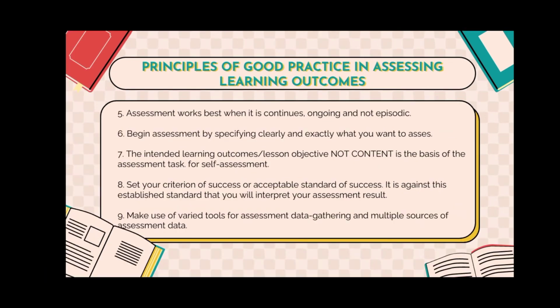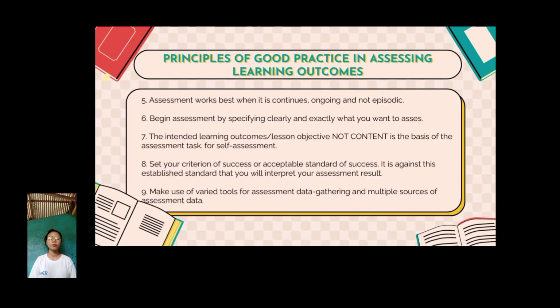And the next is we have the intended learning outcomes. Lesson objective, not content, is the basis of the assessment task for self-assessment. Every lesson is not just for nothing. It is because the main objective of this part is to give the students learning outcomes. Every topic is important. That's why teachers have a copy of the printed textbook to make it their guide on how to teach students. So they follow the objectives so that students will get the said outcome the school is aiming for.